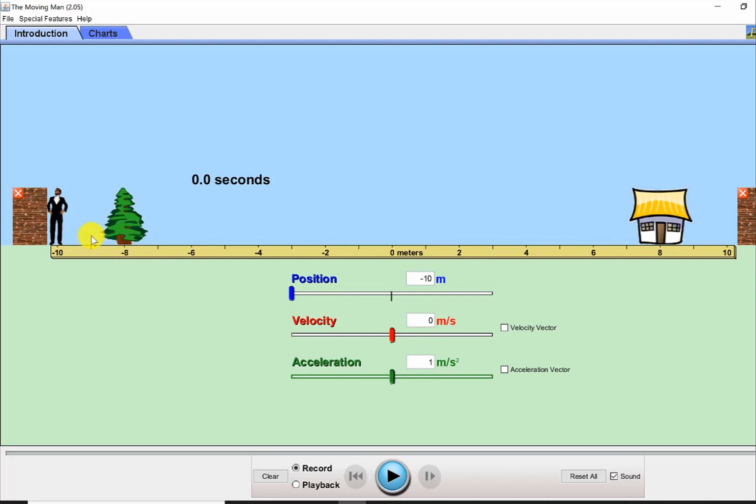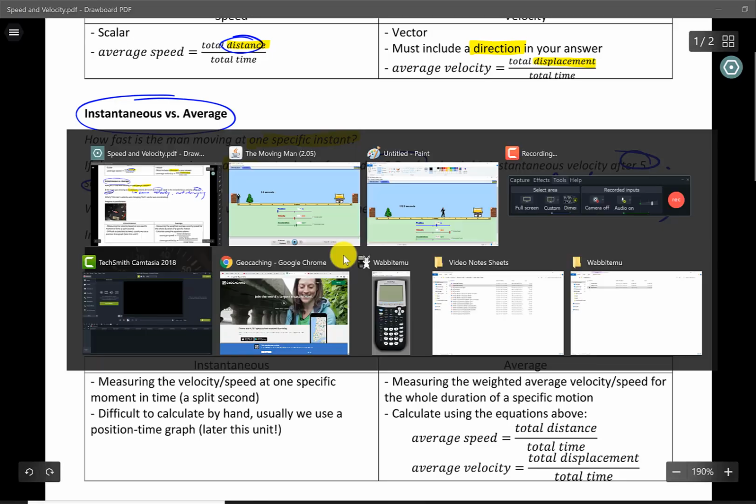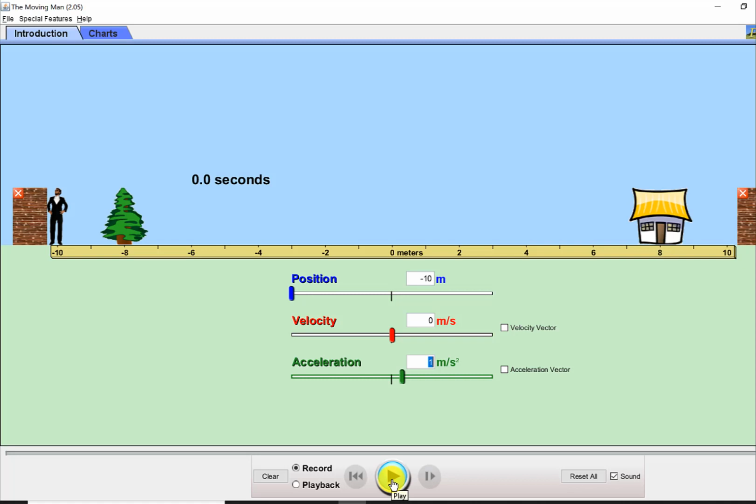So this is just showing that his velocity is changing. It's okay if you don't quite understand acceleration today. We'll go over more of that in detail. The key here is that I want his speed to change. So let's do that. What if his speed was changing? I'm going to press the play button and I'm going to pause it when he hits the other side of the wall with a bang.